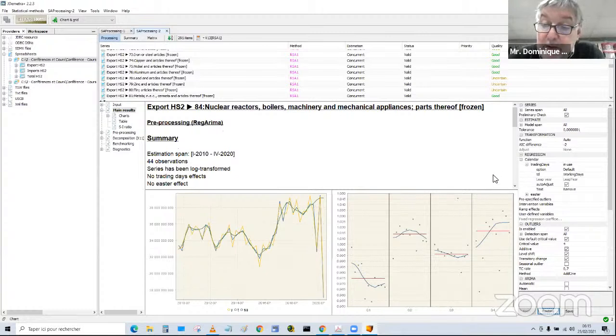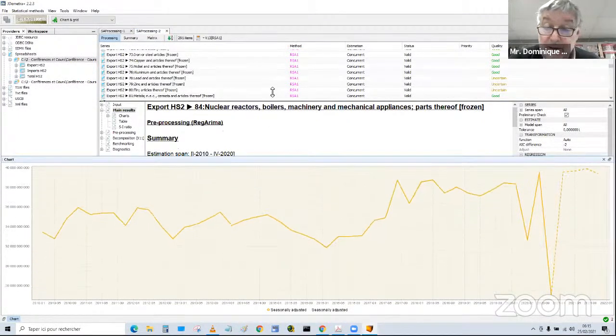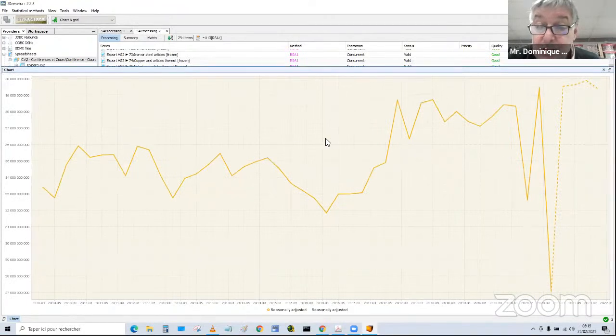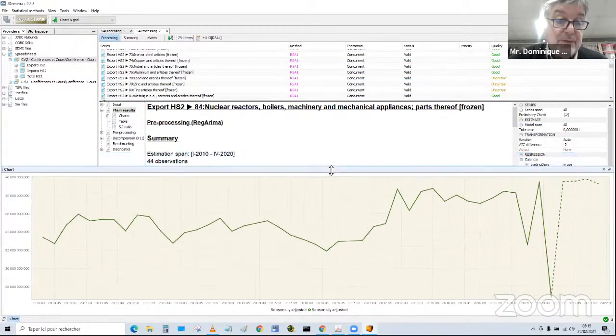But anyway, if I look at the results, certainly things have changed. So let me see, no, nothing has changed. Usually the series should change because I do not use the same model, so I should have different things.